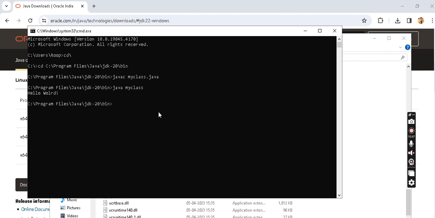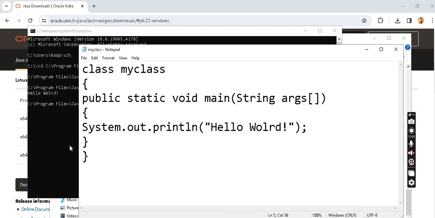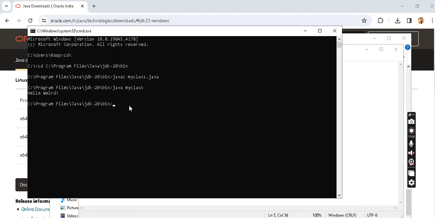Later we will see some other editor and some other tools where we can write and execute our programs without using command prompt. So as of now, just work on this particular objective. Install Java, download it, install it, write your first program, and then compile it and execute it. And once it is done, we will meet in the next video where we'll start actually working on Java, and we will use some other editor for working on Java.